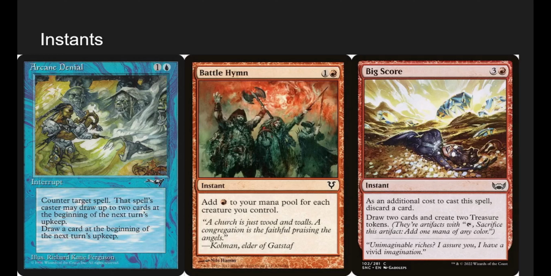Big Score: as an additional cost, discard a card, who cares, draw 2 cards, and then create 2 treasures, which is great, because effectively, this spell now costs 2. It's basically big Faithless Looting, but when we have cost reducers, and not Faithless Looting, Thrill of Possibility, that also makes you treasure. Yeah, no, it's basically big Thrill of Possibility that gives bigger upside. It's good. It's a big score.